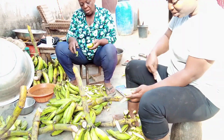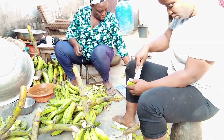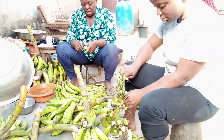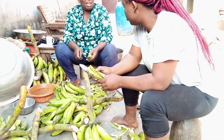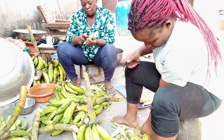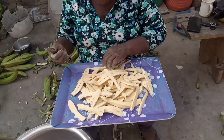So what we did at this point is that we went to the market. Zuba is a market in Abuja where traders come and buy wholesale. The plantain comes directly from Bende in Delta State. They come very early in the morning, and as early as 5 o'clock we're already at the market, because traders have already gathered. They buy this much plantain. If I tell you the price, you won't believe. Look at that big bunch for 500 naira. When you want to make plantain flour for the year or for a long period of time, you need to buy in bulk.